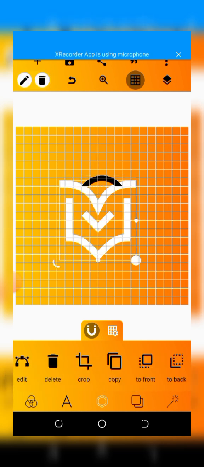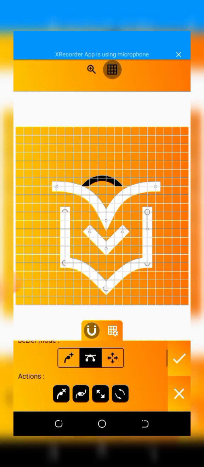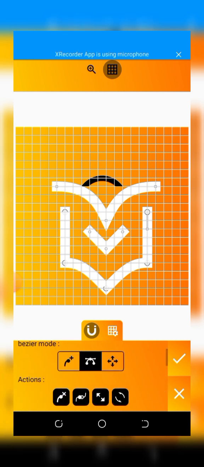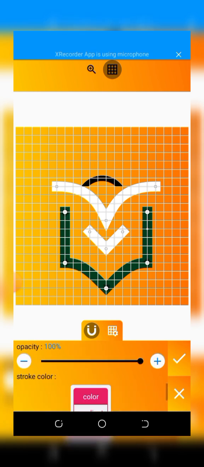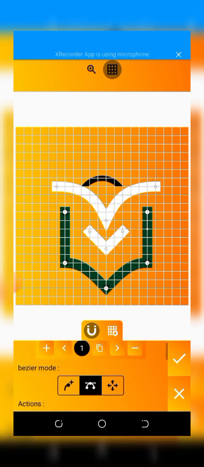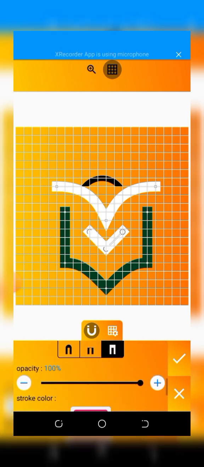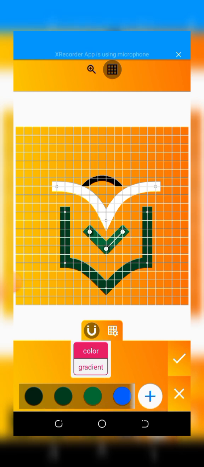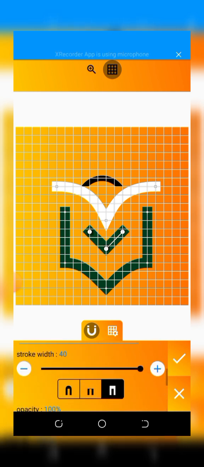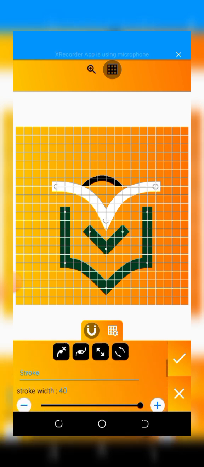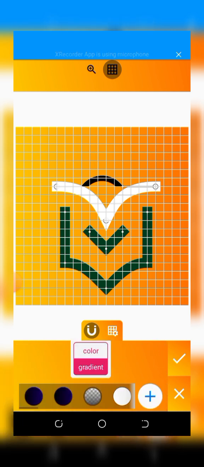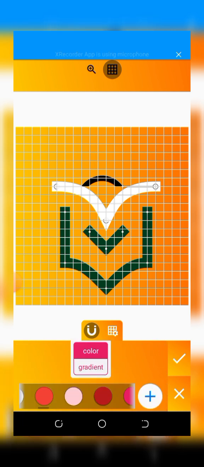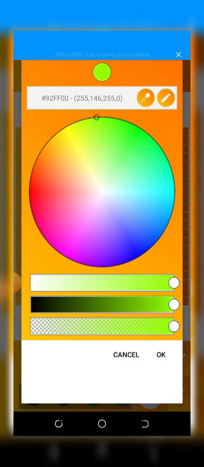Okay, so now for this, let's change the colors. Let me use a green color for this. While for this second line, I'll use another green color. While for the third line, I'll use a light green color.